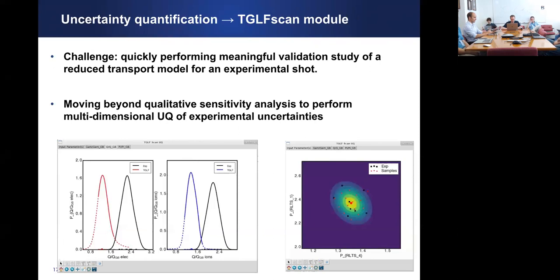So you can see here in the figures, on the right, we have input probability distribution of some of these uncertain parameters that we have into the transport model, and then we can use our UQ methodologies to calculate the transport, for instance, heat fluxes, the probability distribution of the heat fluxes compared to the experimental values which we're seeing in the left. Okay, so how the whole workflow would look like is something like what we see in the next slide.